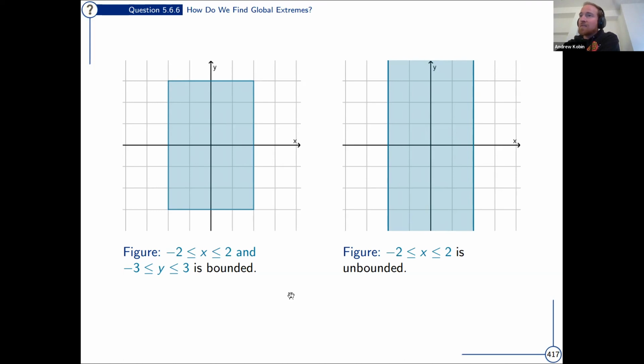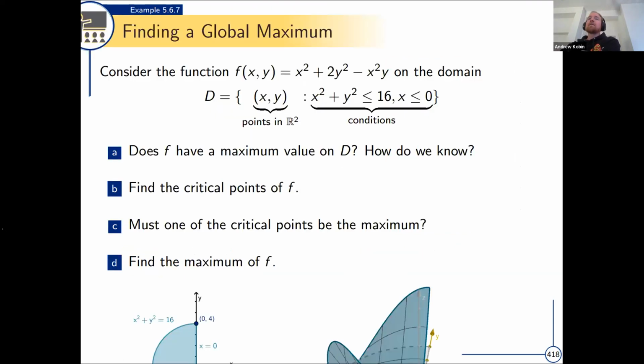These are basically all the possible types of domains that we'll see in this class, but you can get a lot crazier than this and talk about closed and bounded in really sophisticated ways. So let's talk about how to find a global maximum of a function. And if you want to minimize this function, I'll leave that for you to do separately. We're going to do all the steps of this together. And I'm sorry that the figures got cut off on the slide below. I'll show these once we flip over the tablet.